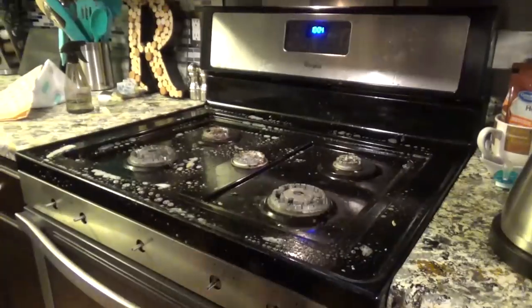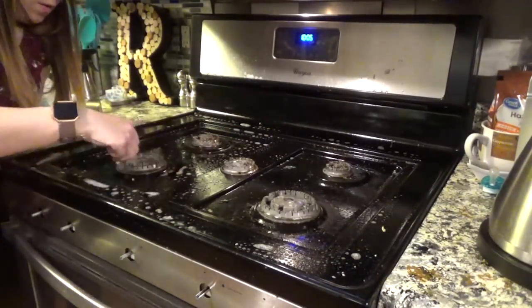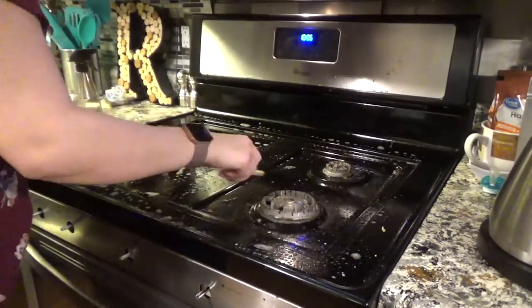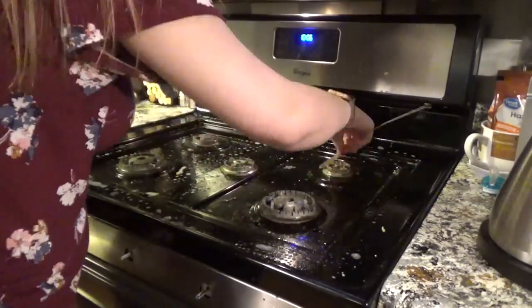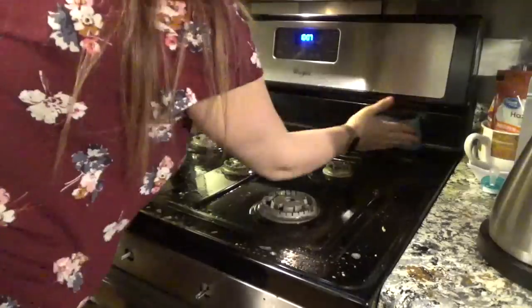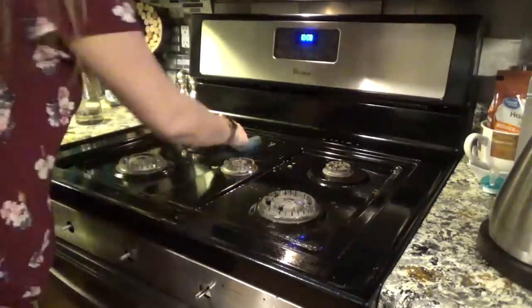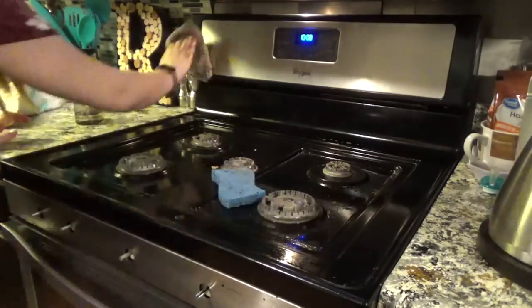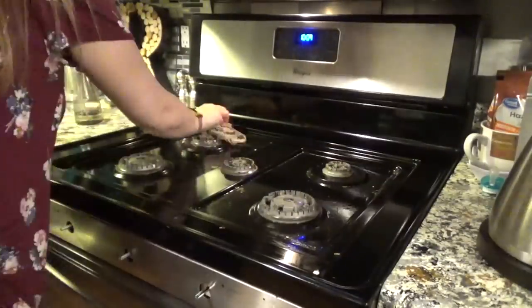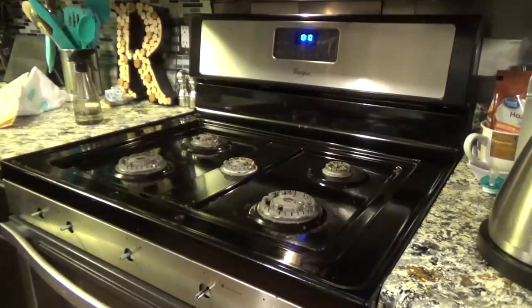On the top of my stove, I have a beautiful brand new, it's not brand new, it's actually like 4 years old, but I feel like it's brand new, gas range. And for some reason there is stuff, and it's probably because I didn't clean it when it needed to be cleaned and then things got cooked on and baked on, but there is a hard film on top of the stove that I just can't get off.